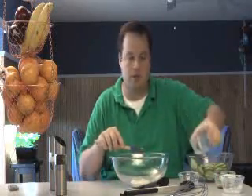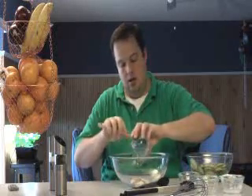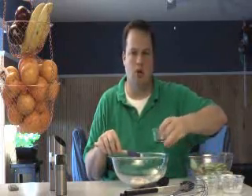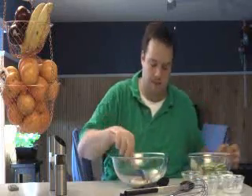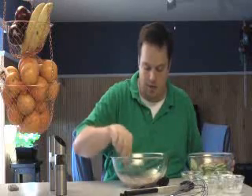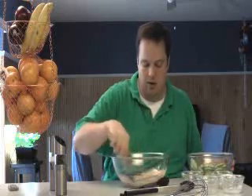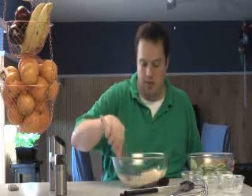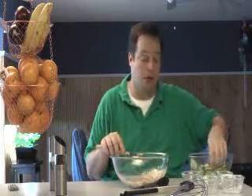I'm going to use some ginger puree. I'm using a teaspoon of sesame oil — that's a really nice flavor — and a teaspoon of soy sauce for a little saltiness and a nice Asian flavor. I'll mix this together and give it a taste. I'm really not thinking it's going to need any salt because of the soy sauce, but it may need a little bit of pepper because that would be a nice contrast to the sweetness in the yogurt.